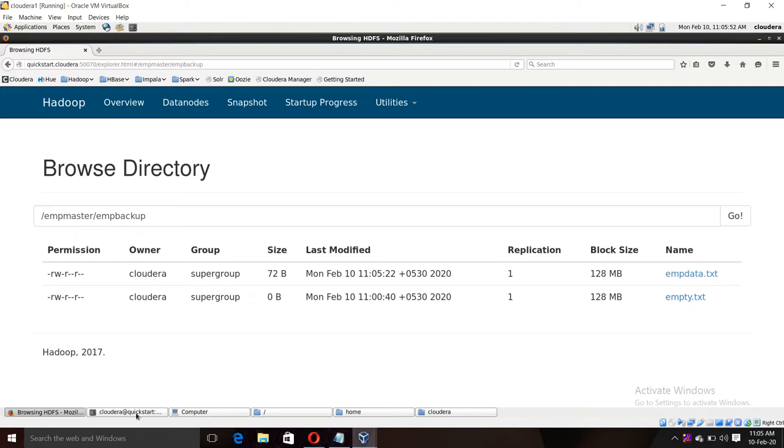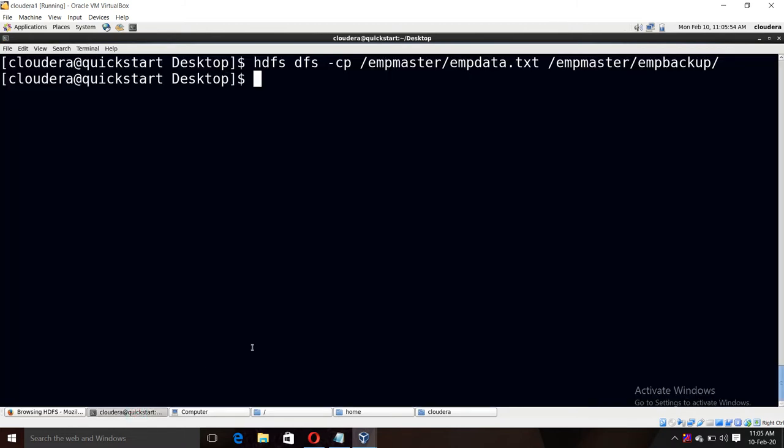Now I want to move the file from one directory to another directory. So I will use the same command, but in place of cp I will use mv, with test1.txt, to move the file from one directory to another.